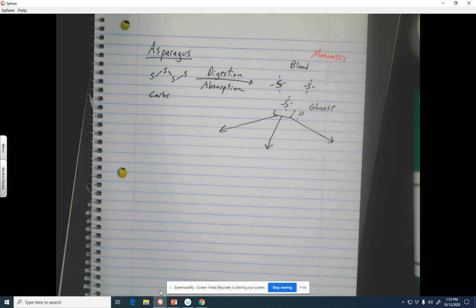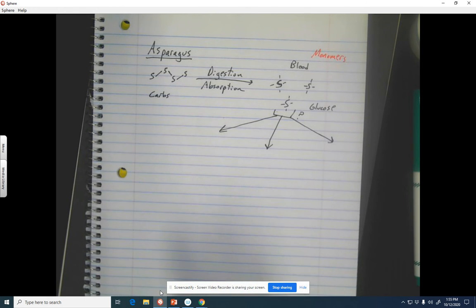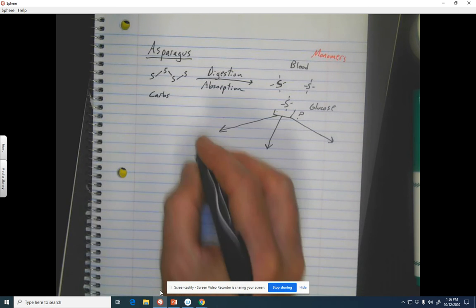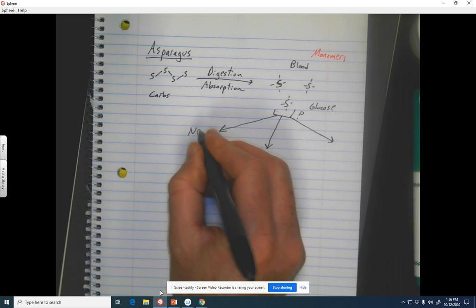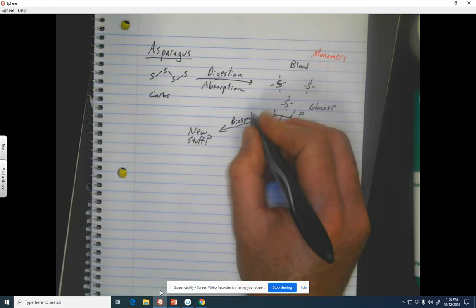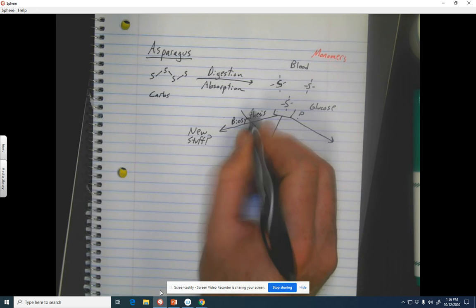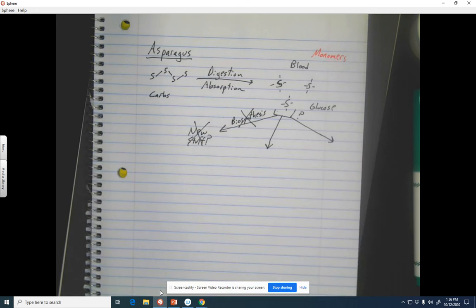So we could take this sulfur and make it into maybe new cells or new molecules and things like that. Could we build new stuff? So I'll put new stuff. Is that a possibility? That would be biosynthesis. Well, I can't really think of anything that we would build that contains a lot of sulfur. I don't smell like a rotten egg, and I know that my friends don't. Especially after eating asparagus, it's not like we change into an asparagus plant. So I really don't think biosynthesis works. I don't think we're really going to get anything out of these sulfur compounds.